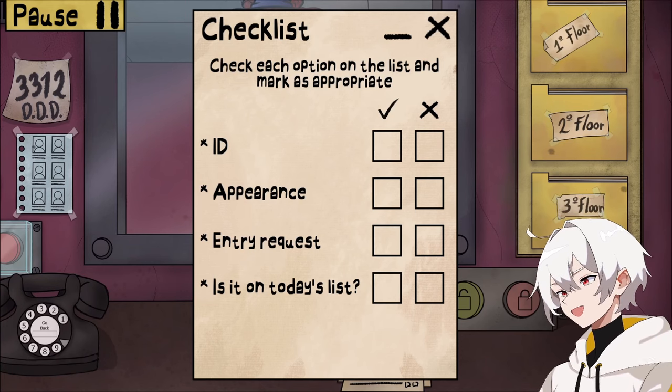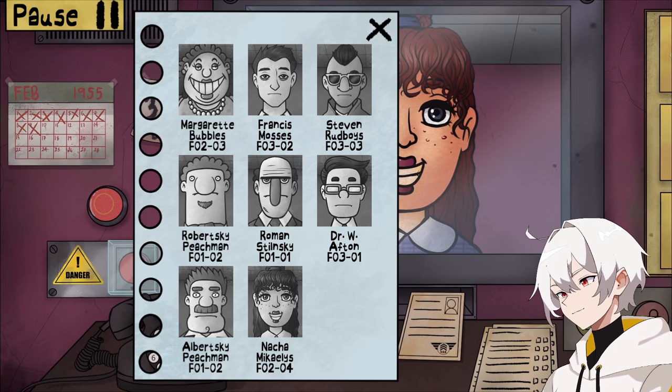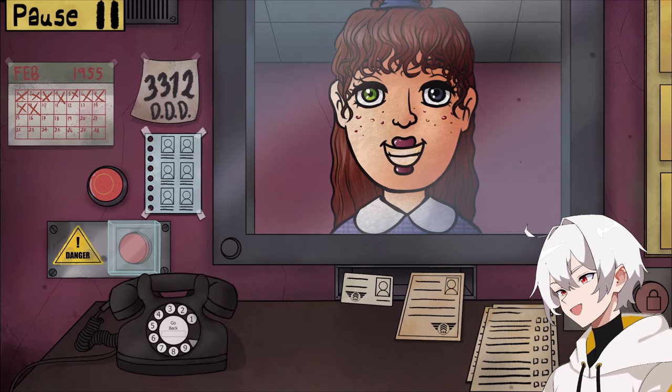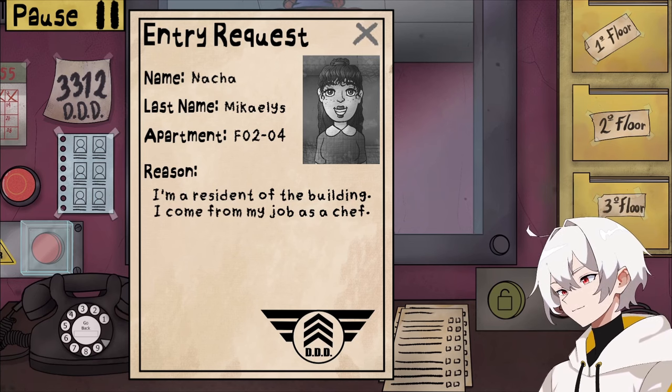Checklist. Check each option on the list and mark as appropriate. ID, appearance, entry request is on the day's list. Where's the day's list? Okay. Nacha Mikaelis. Nacha Mikaelis. I won't be bothered. Mikaelis. Nacha.